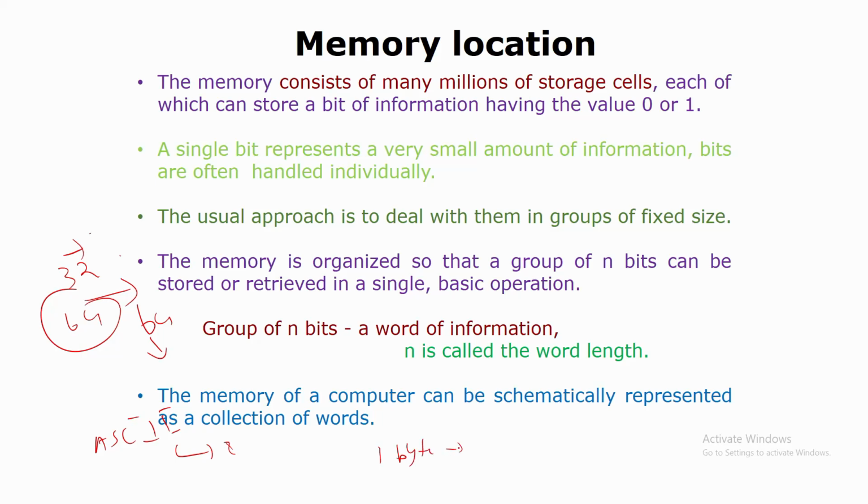So a 32-bit word contains 8 plus 8 plus 8 plus 8 bits. 8 bits gives 1 byte, so 1 plus 1 plus 1 plus 1 is equal to 4 bytes. These relations between bits, bytes and words are important because they directly influence the performance of a processor, memory organization and instruction execution.